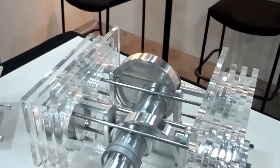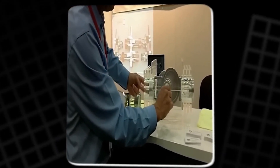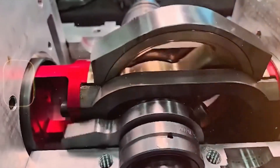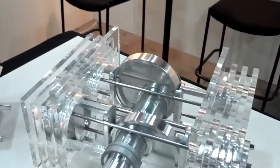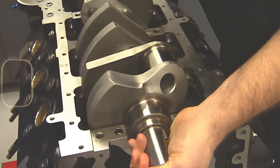He asked the radical question: can we convert the piston's straight motion into rotation without all that weight, friction, and wasted energy? The answer Gary Weedy came up with was simple but genius. Instead of a crankshaft and connecting rod, he used a large eccentric disc mounted on a main shaft. In his design, the pistons push directly onto the edge of this disc. When the combustion force pushes the piston forward, it presses on the disc, causing it to rotate, and this rotation transfers directly to the main shaft — the exact same rotational force, but without the parts that caused all the old problems.